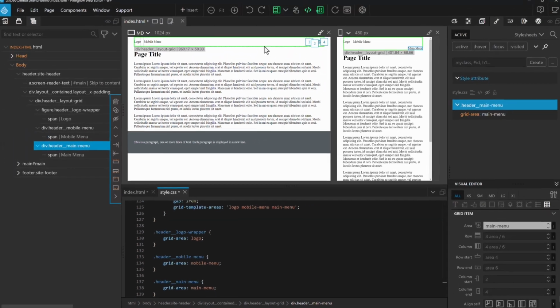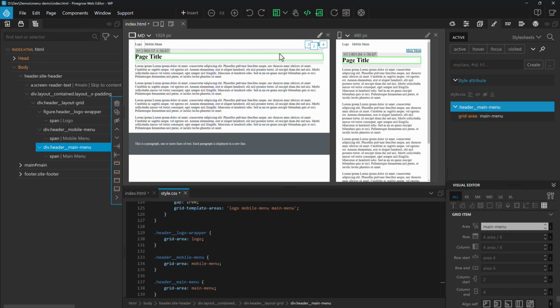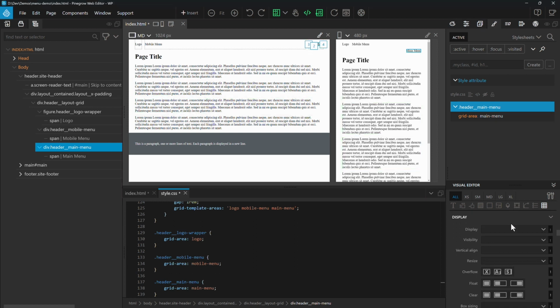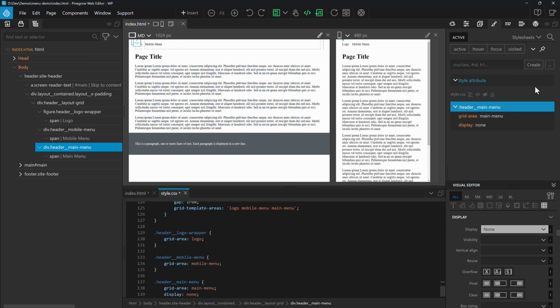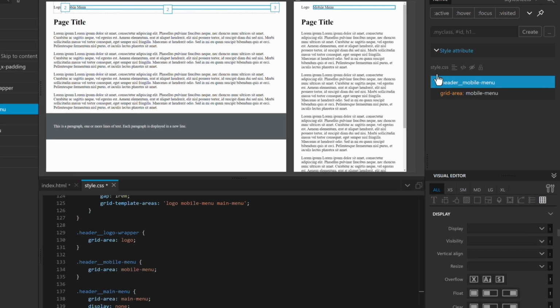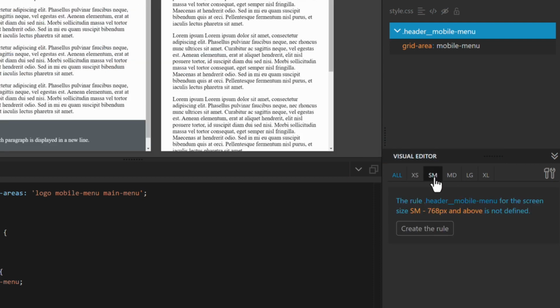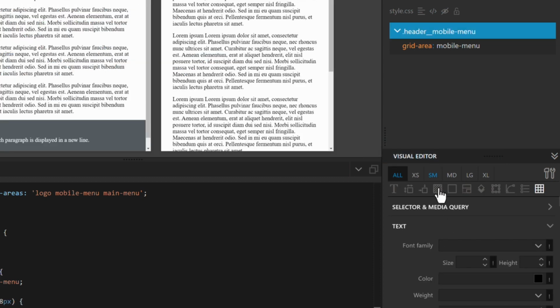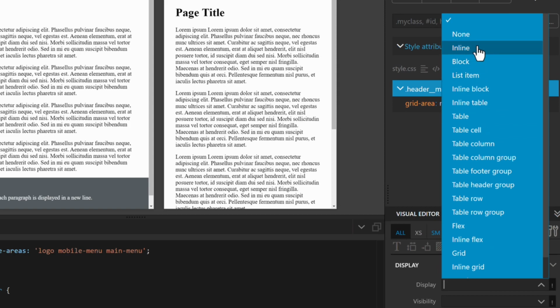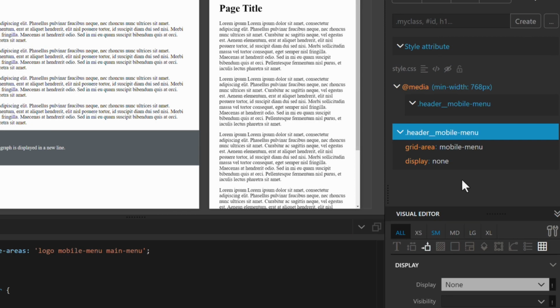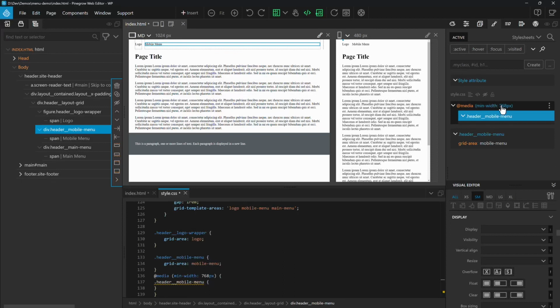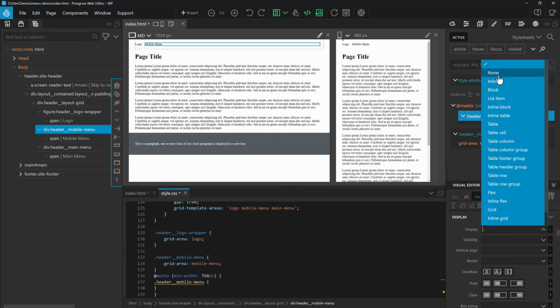Now the next thing that we're going to do is to show and hide the elements depending on the breakpoint. And again, if you remember correctly, on the mobile view, we want to hide the main menu. So all we're going to do is set our main menu display to none, which hides it very nicely. And then for the mobile menu, we have to make sure that our rule is selected. For anything 768 pixels and up, I want to create a rule that does the same thing of setting display to none. Whoops, I put that in the wrong place. Let's get rid of that. In my media query, I want to set the display to none.